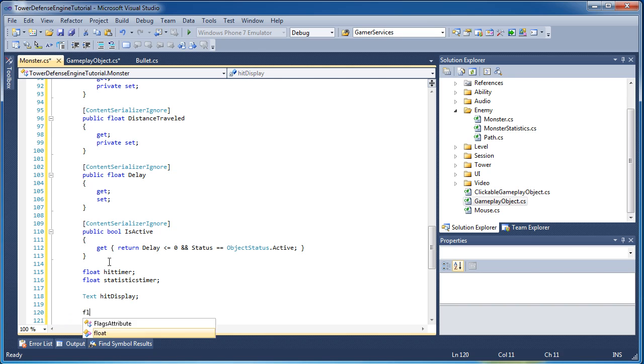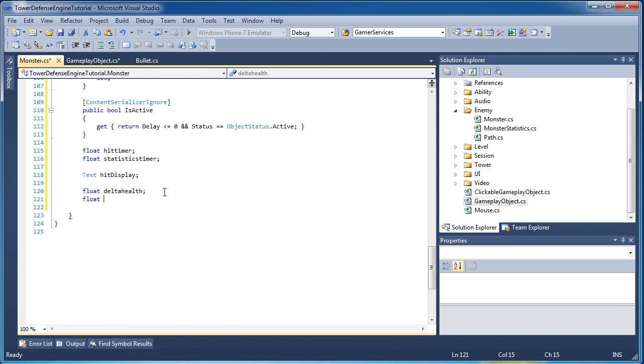Alright, now we have a float delta health. This is for the actual special abilities. Remember, I hard-coded the damage over time and area of effect for right now, so we'll need to hard-code them into the monster class itself. So we have a float for the dot timer, float for dot time, and int dot health. Those are pretty self-explanatory.